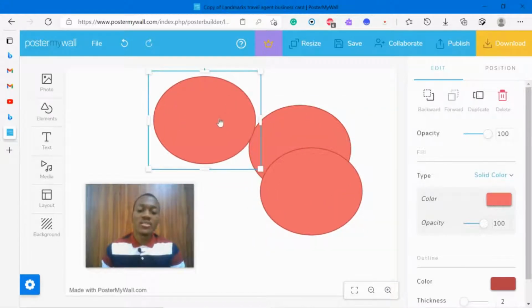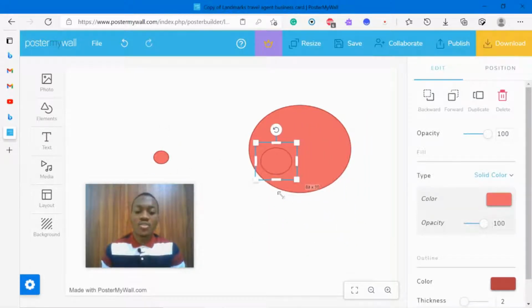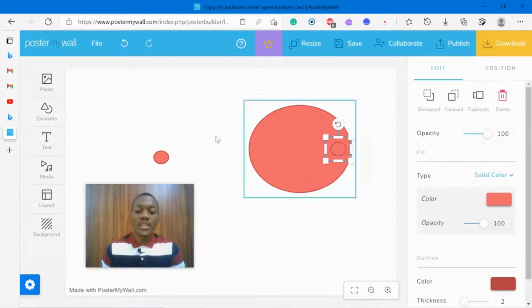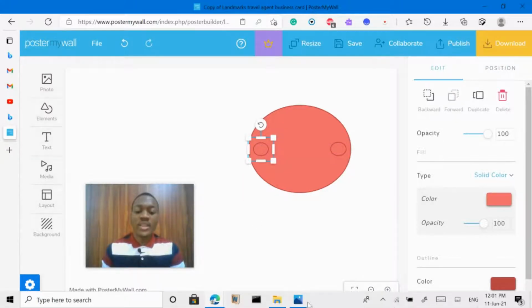Today's logo is not going to be that complex or difficult. So that's all we need right here, one and two. Now we want to make sure that we're doing the right thing.